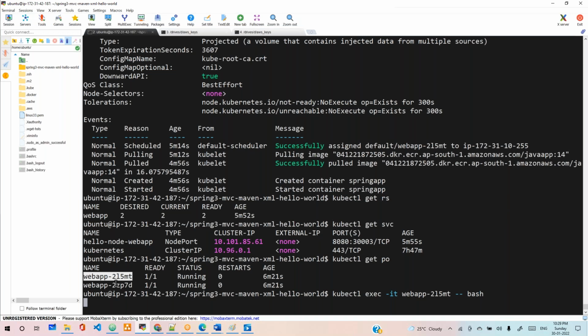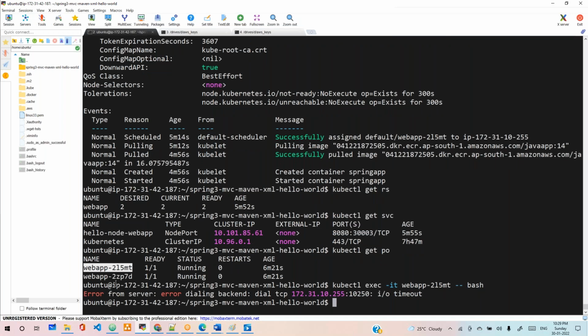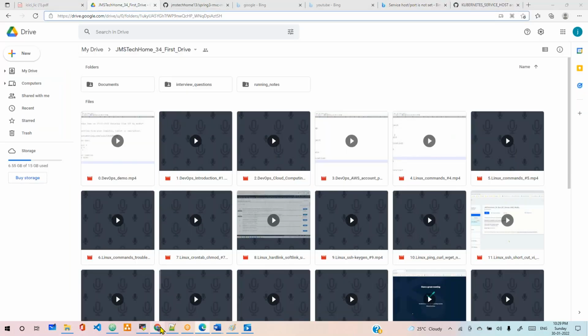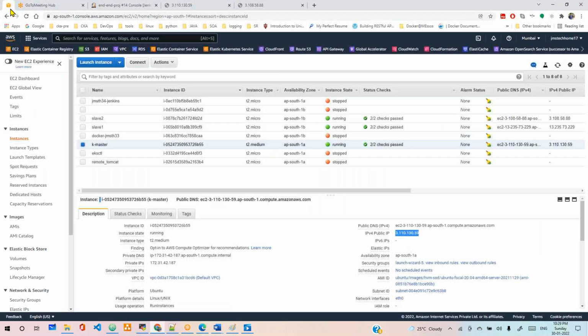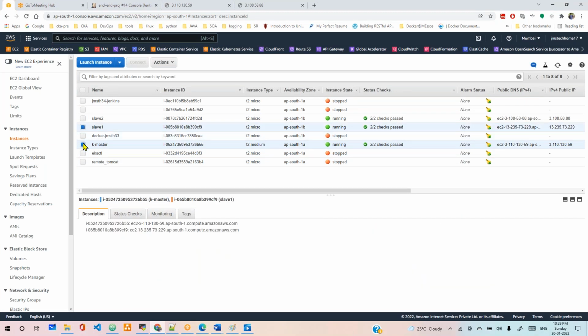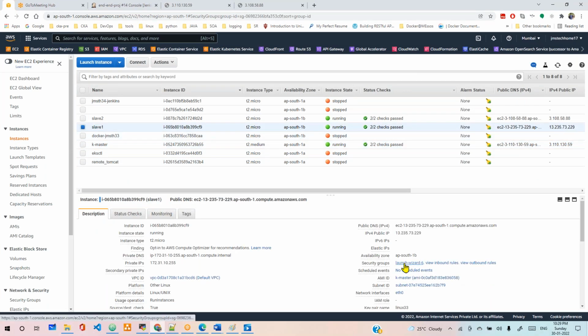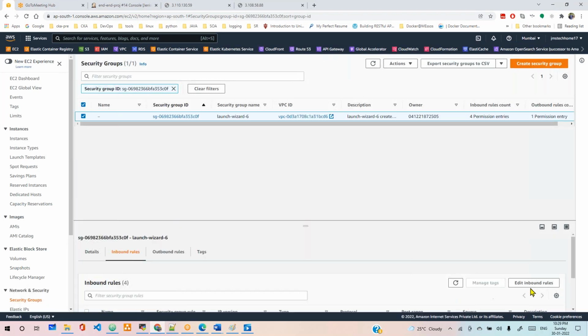Wait a minute. To go inside this pod, the port 10250 needs to be opened. Inside the nodes we need to open these ports. This is for the exec ports to log in.